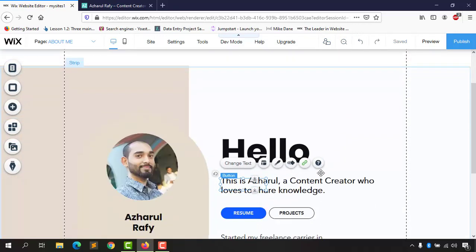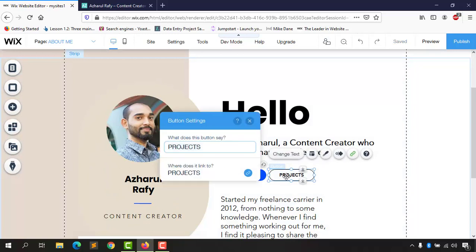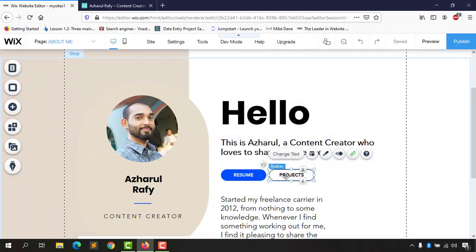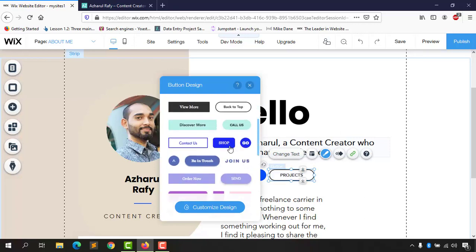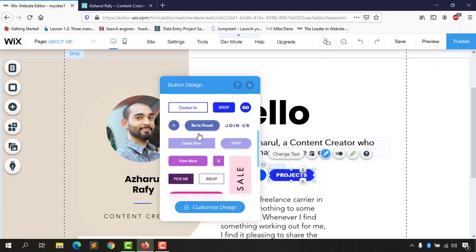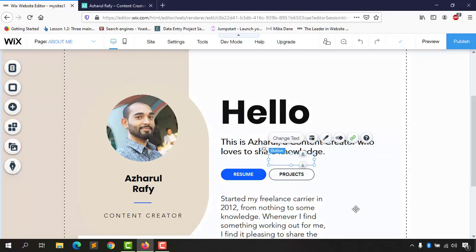And then we have got projects. The same thing, if you want to change things, simple. All right, simply click here, change text. If you want to change the layout, here are the options. If you want to change the design of this button, just take a look what is the process. All right, this is the process you are going to see. You are going to just simply roam around and try different things so that you will find the best one that is going to suit best for your template or best for your use.